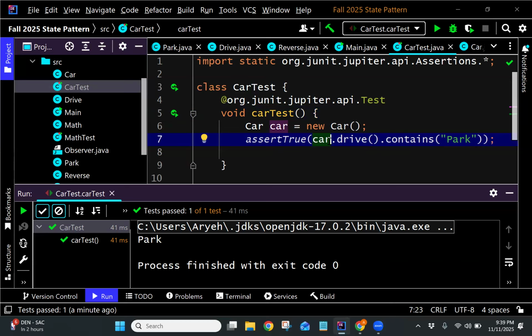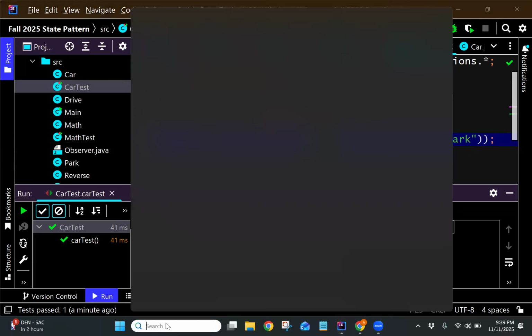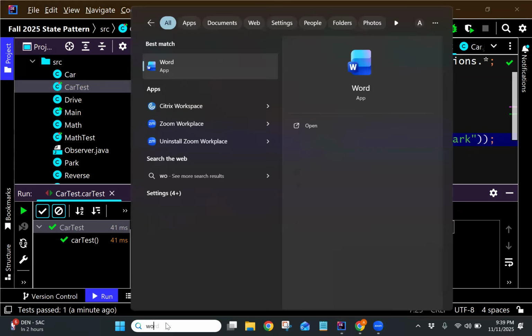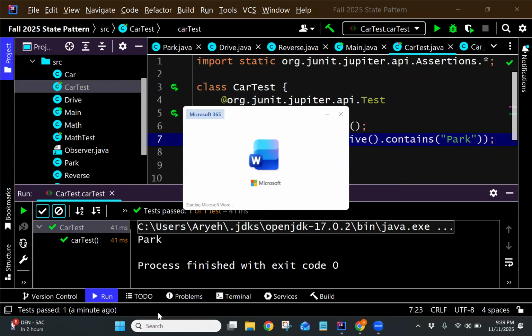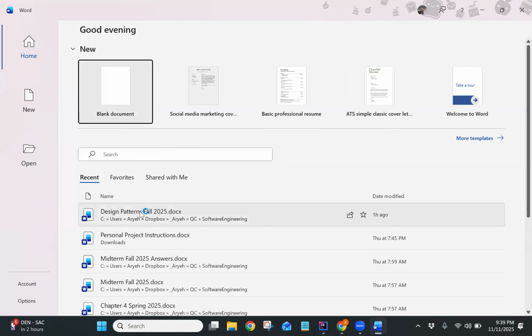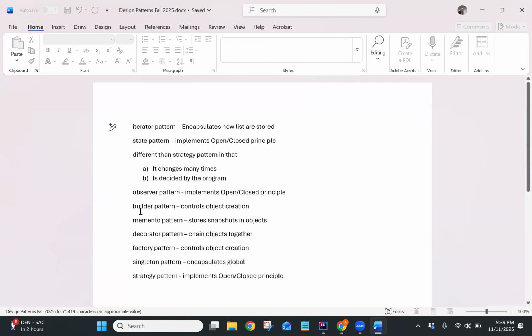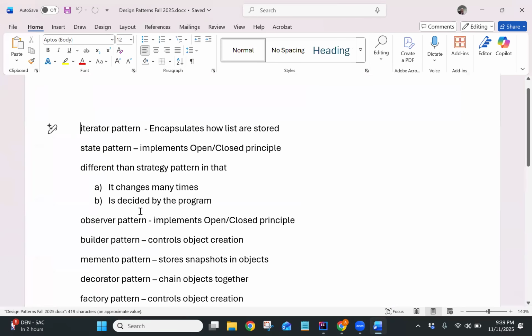And then where are we up? Oh, yeah. So I just want to do a summary of all the design patterns. I just made a little summary, and then we're done with design patterns for probably the rest of the semester. I'm not going to really spend time with it.